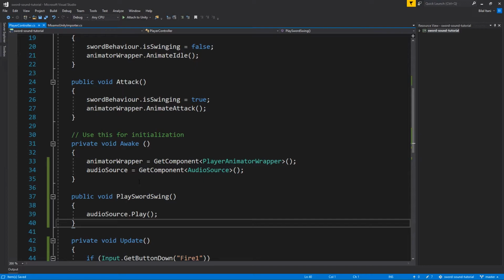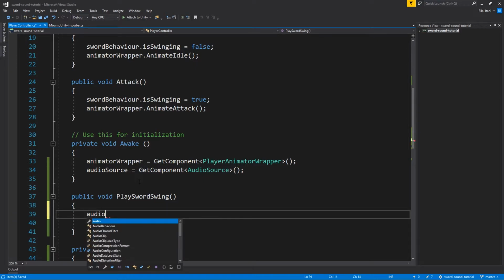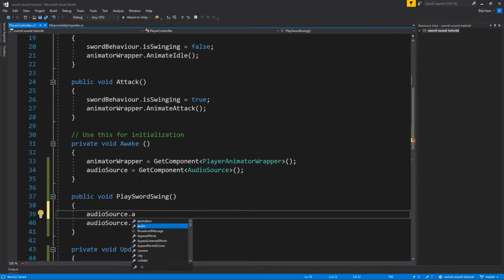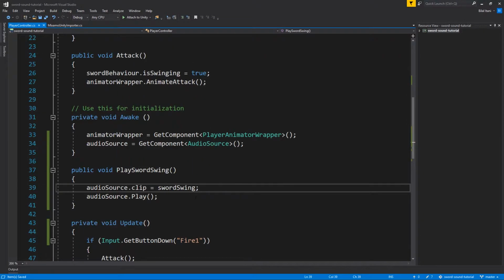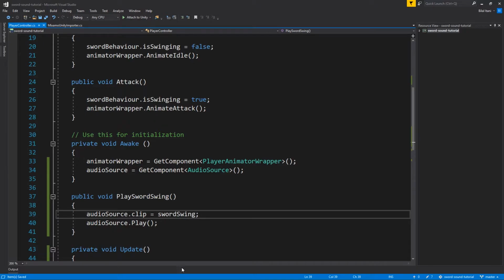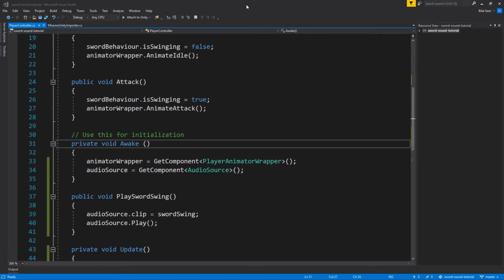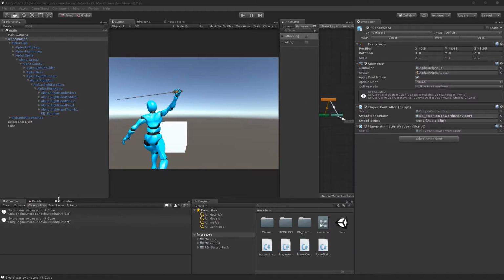And right before playing, what I'll do is, so that I can keep this a 3D sound, is audioSource.clip should equal swordSwing. Okay, so the way that a default audio source works is that we need to store one clip in it, and then we can hit play. And this is for if we want noise to be played out of this specific audio source. Okay, so what we're going to do next is just go ahead and add this to our animation here.